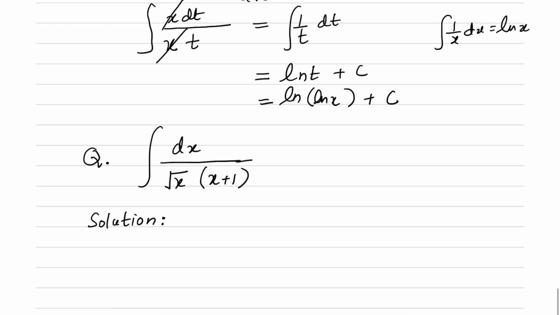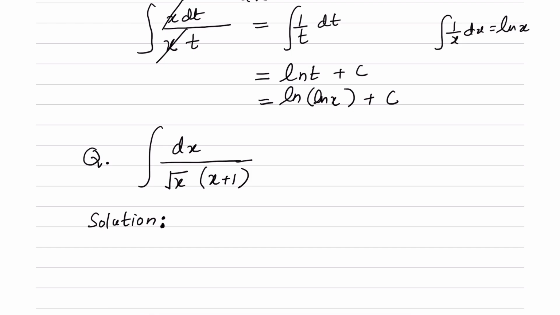We can see that this problem has square root x in it and x plus 1. Usually the term that involves the square root is the complex one. We can have a look at this integral and go ahead with the substitution x plus 1 equal to t, but you will see that x plus 1 equal to t does not simplify this integral.